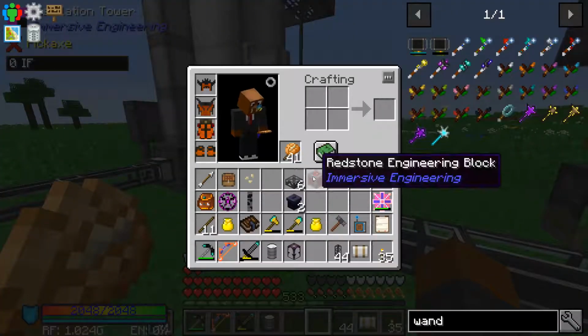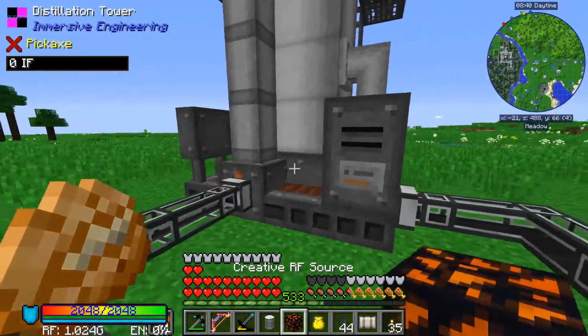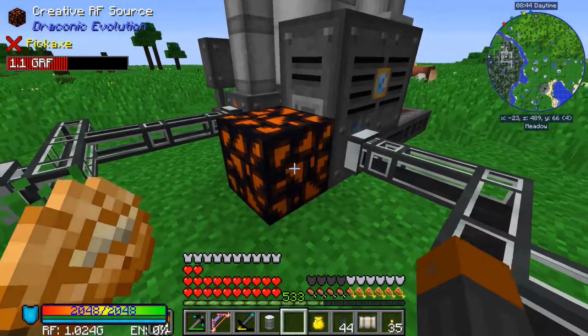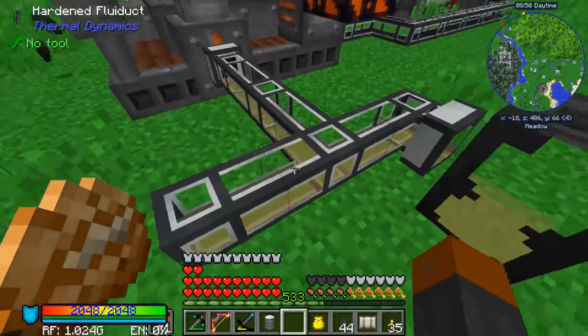Now we just need to get power onto this, which we will use another creative energy source. Look at these creative energy sources, man, they're so awesome. Okay, so we're going to be getting, I forget where the power is on this one actually. There we go, power, wonderful. So we're going to be getting 3 different liquids here.